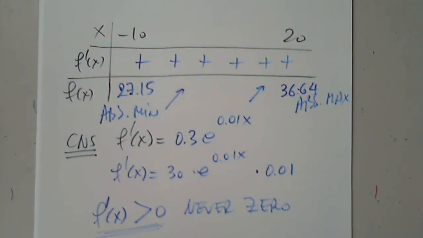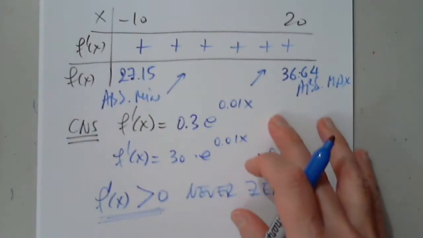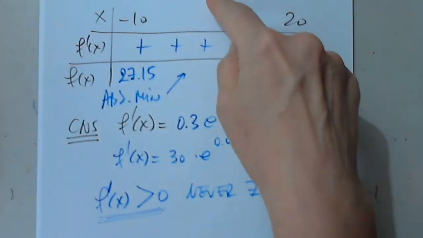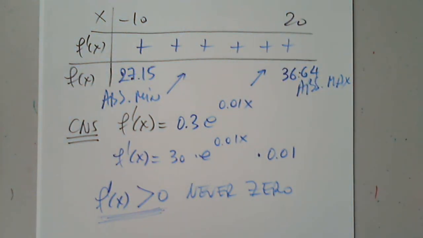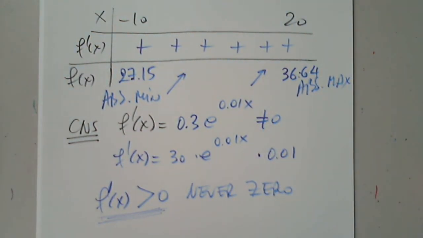That's it. We study the function on a closed interval. Now, if the function also goes down, then it's a different story. I may have an absolute max here, who knows? But this function has no critical numbers. This is never 0. And it's always positive. Very interesting pick. Thank you. Is that clear?